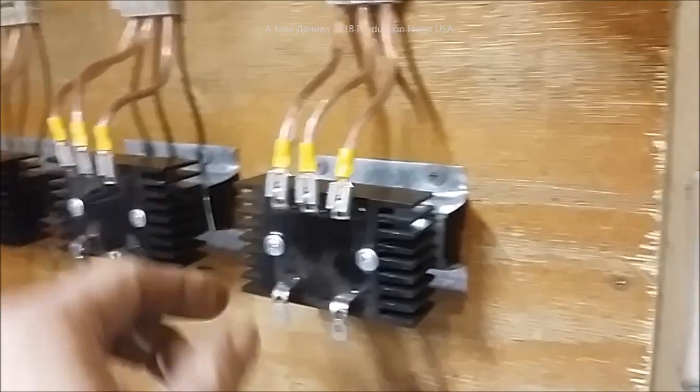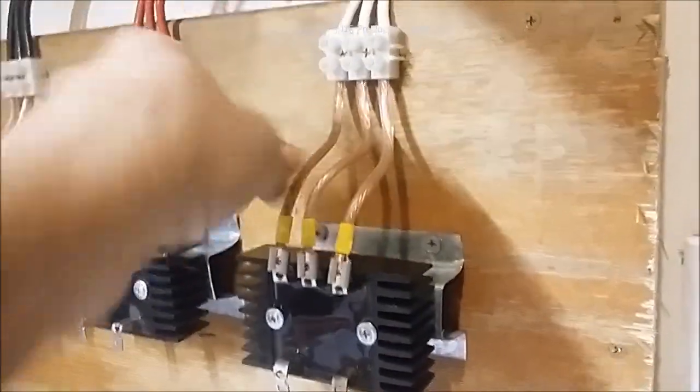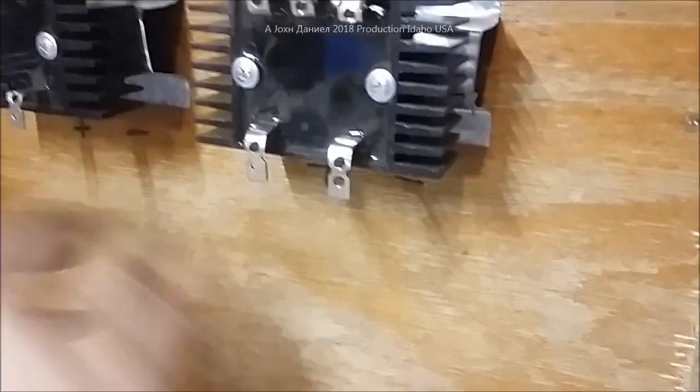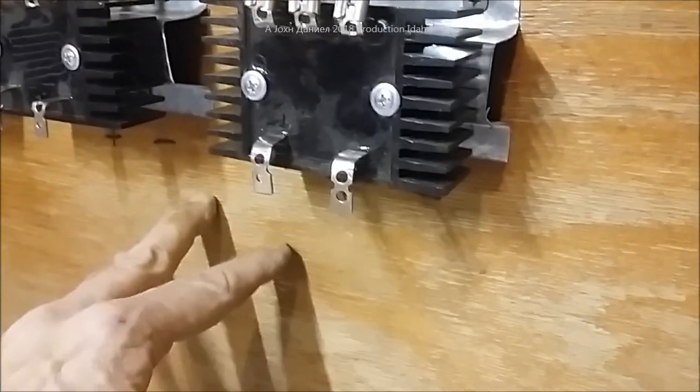Over here at the battery box - this is the big battery box. I don't know if any of you guys have seen it - it's loaded full of stuff: big L16s, 14 of them in there. This is just temporary to make sure I get everything hot and running. This is going to have 8-gauge also with fusing, and then we're going to come down to a bus bar - the positive will go to a bus bar with a simple fuse. The bus bar will mount to the surface of the A&L fuses.